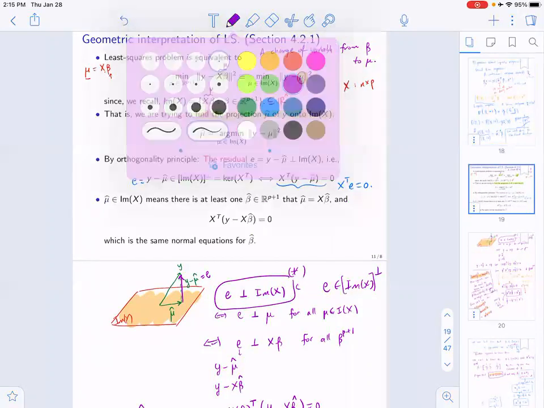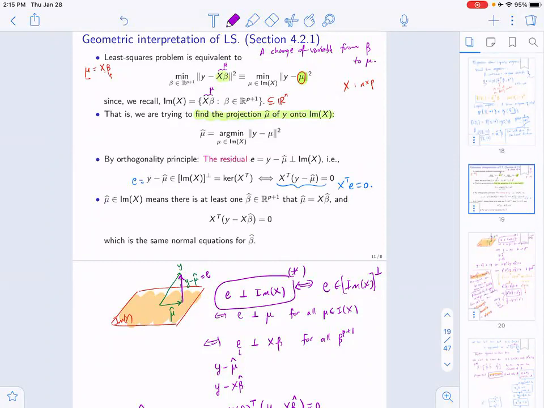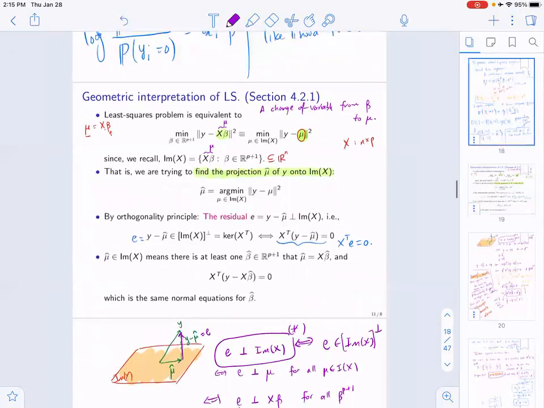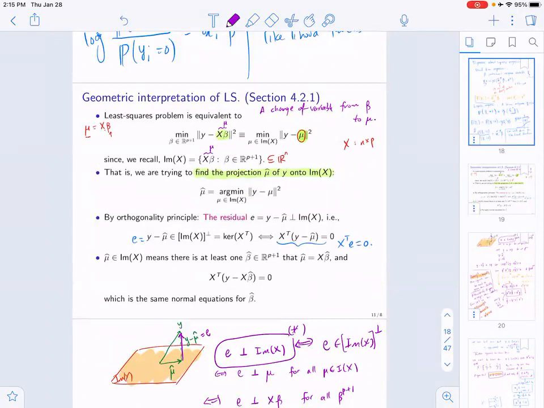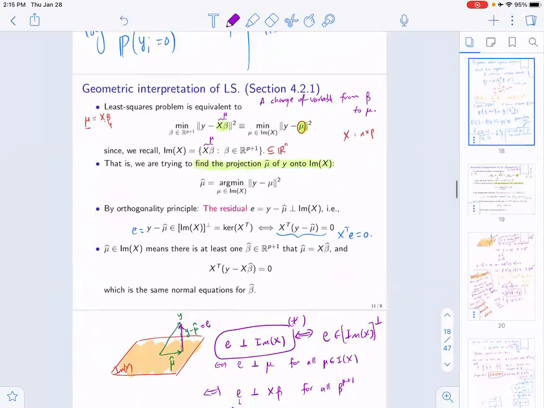So this is a good way of viewing linear regression, and there are a lot of consequences to it. To recap, in linear regression, at least if you want to find the least squares estimate, which is the common estimate, you project the vector of observations y onto the image of X to get the mu hat. So this mu hat has a name. Anyone know what the name of this is? Or of its entries?